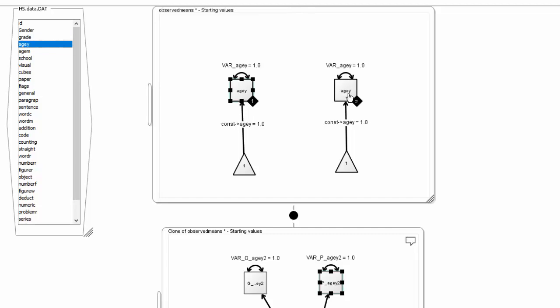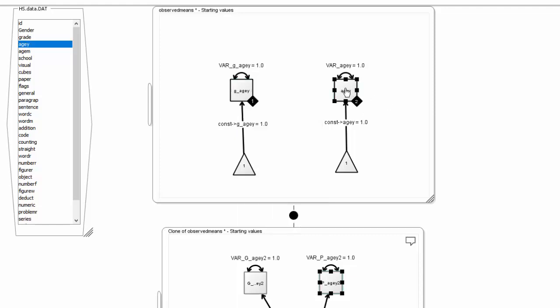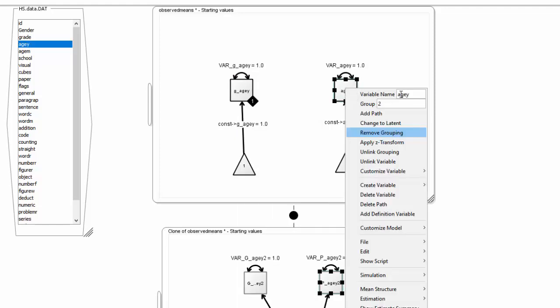We just drag that there. Again, I'm just going to change the names so I know which one's which. First one's G, and the second one's Pasteur School.